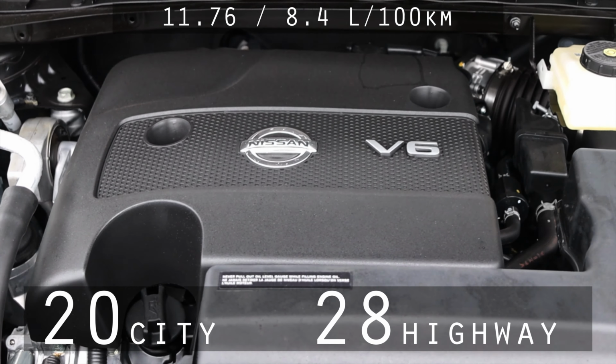Like I said, paired to it is a CVT. That means continuously variable transmission, which means that it has no set gears in it. It's not a traditional 6-speed, it's not an 8-speed or 9-speed or anything like that. Nissan, pretty much in all of their automatic vehicles, is using a CVT. And normally the benefit of that is the fact that they get better gas mileage. However, as we just talked about with the Murano, you don't really get insanely good gas mileage, so the CVT here is a little bit pointless in my opinion.